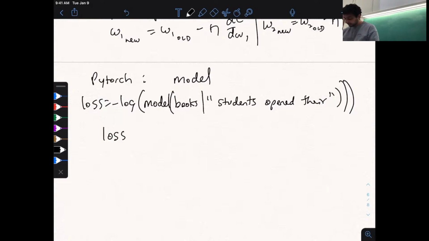And in PyTorch, to compute the gradient, I just call the loss.backward function. That will compute the gradient for you using the backpropagation algorithm. You don't have to worry about the chain rule or caching or anything like that. Everything is done for you, and then you can use it to update your model using whatever optimizer you want to use. When you have some more hands-on experience with these models, likely in your final project, you will encounter this kind of thing when you're building your models.